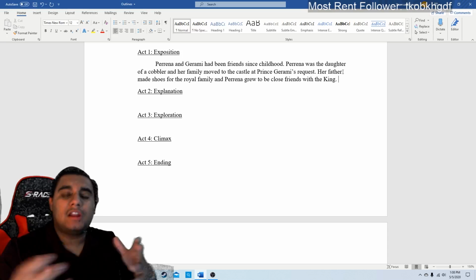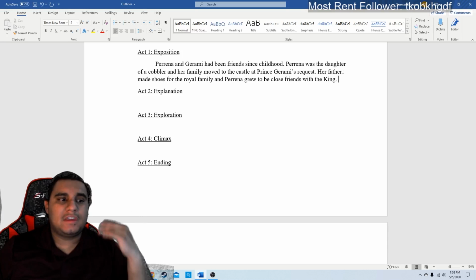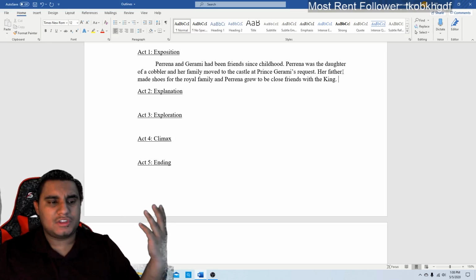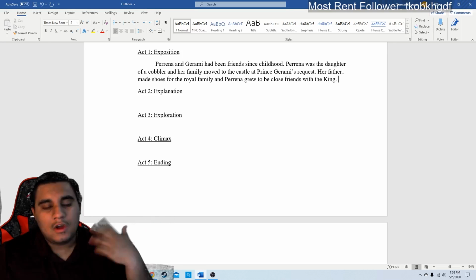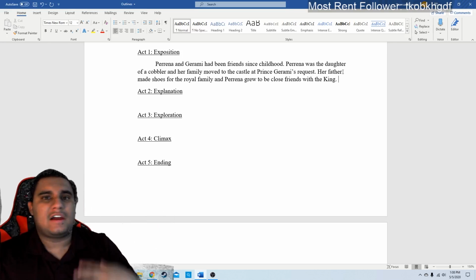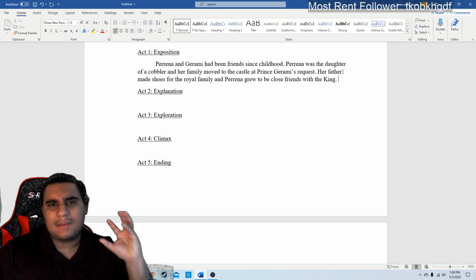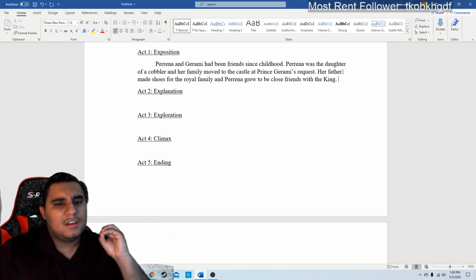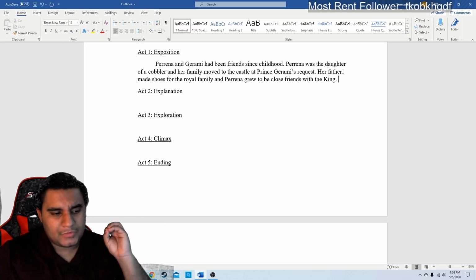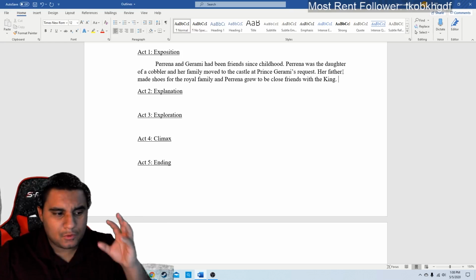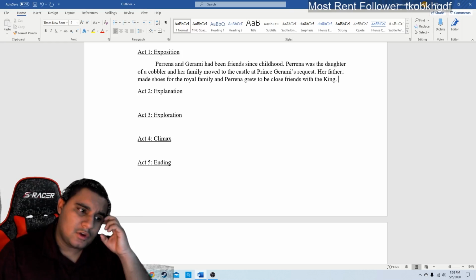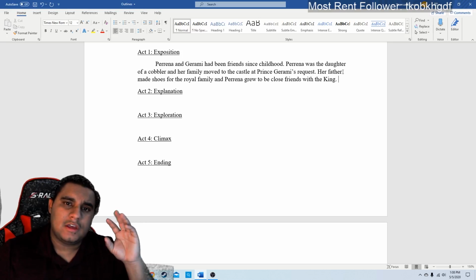So you want to leave your planning stage very vague, because later on in the story you might realize, oh, this is actually a really cool idea, but oh no, because I have all this detail already figured out, I can't really fit that in without it not making much sense. So keep it vague, keep it plain, that way you leave room for inspiration to hit you. You don't want to ever paint yourself into a corner that way.